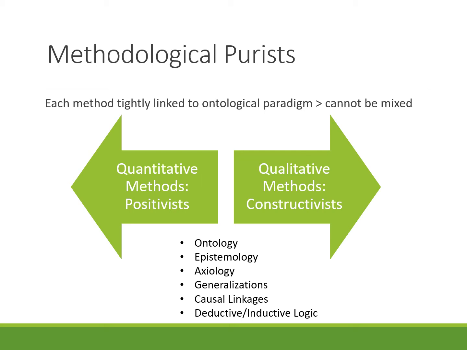So in this kind of purist camp, we have a notion that qualitative methods are very closely or tightly linked to the constructivist approach. Quantitative methods are linked to the positivist approach, and we cannot mix them. So mixing those methods would be inconsistent with our ontologies, and because methods reflect these ontologies, mixing them would be ontologically inconsistent. So in this methodological purist camp, mixed method research would be impossible, because we are adopting an inconsistent ontological stance. So that is the one argument.